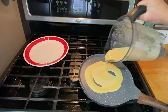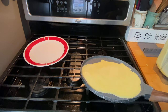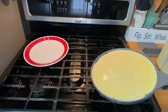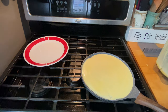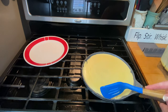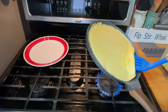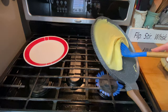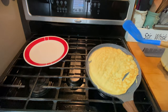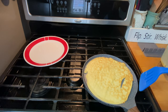I just like to pour it in a little circle and then swirl it around in the pan. I'm going to let this cook until the batter is completely dry on top, which takes a couple of minutes. This is the scary part — I'm worried I'm going to have a major fail here. You can see the batter is dry. I just flip it like this and then flatten it out. I almost always come up with some holes in it, but that's okay.